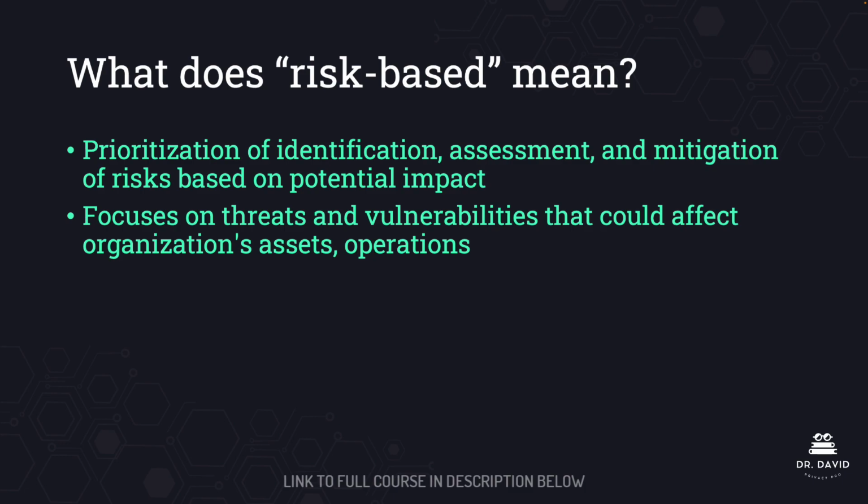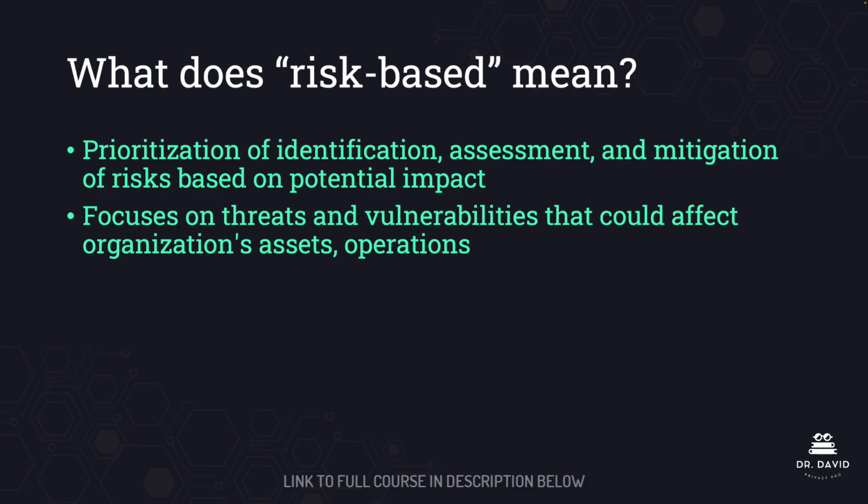So risk-based means that there is a prioritization of identification, assessment, and mitigation of risks based on potential impact. These risk-based approaches focus on threats and vulnerabilities that could affect organizations' assets and operations. And just to be clear, to provide a quick example, when we're looking at prioritizing risks based on potential impact, we are looking at what the possible outcome of a risk could be.